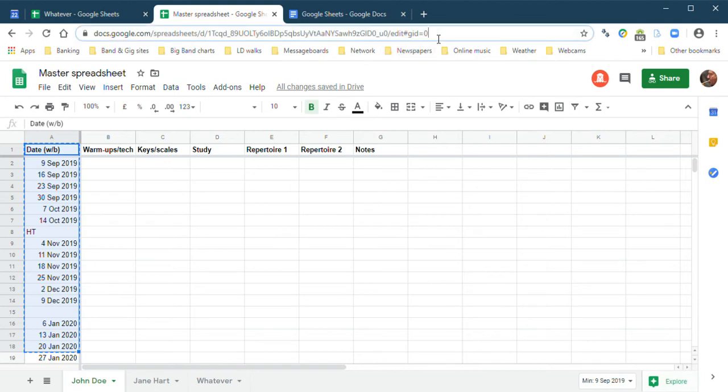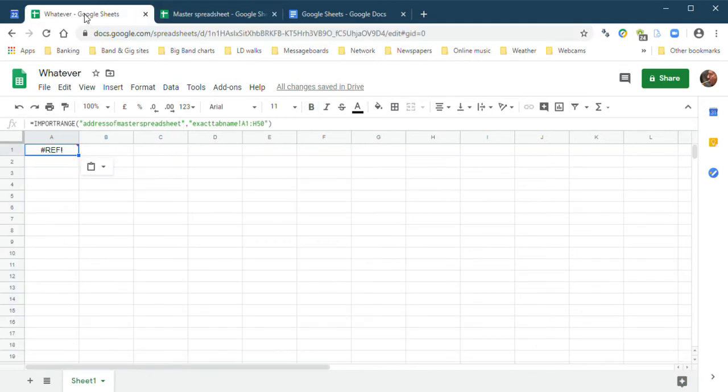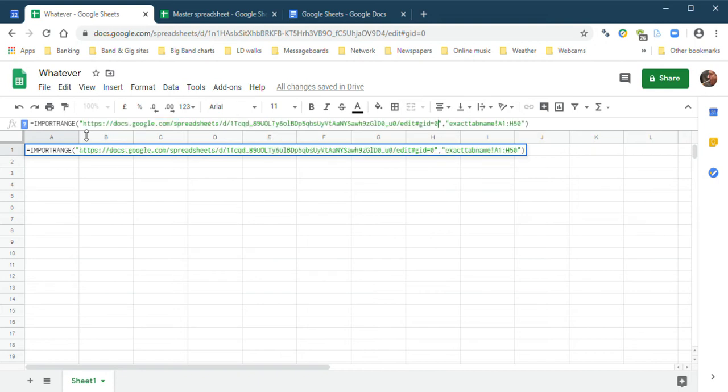And we're going to copy the URL up there. So highlight, Control C, go back to my slave sheet, and I'm now going to replace the text in green with the address of my master spreadsheet, Control V. So that's now told it what spreadsheet to look at.